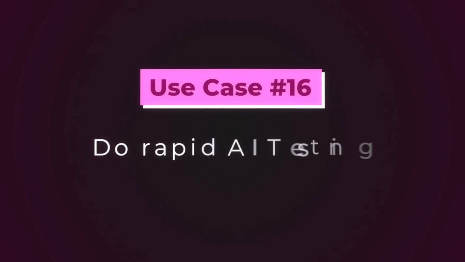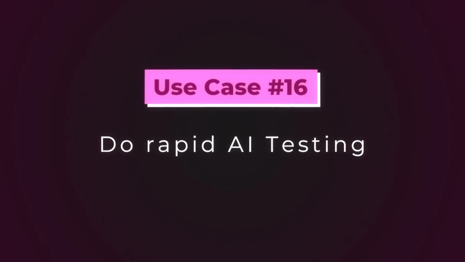This ability to simulate user journeys is something that I am very interested in, which brings us to use case number 16, which is all about rapid AI testing. The best way to see if something works is to deploy it into the world and see if people like it. But what if you could have AI simulate this? So let's say you have a YouTube channel. And for example, myself, one of the key metrics is click-through rate, but you don't actually know what that's going to be until people have to click on it. So imagine a world where I can just have these ChatGPT agents looking at my channel, analyzing thumbnails, and predicting what the click-through rate for an upcoming video is going to be.